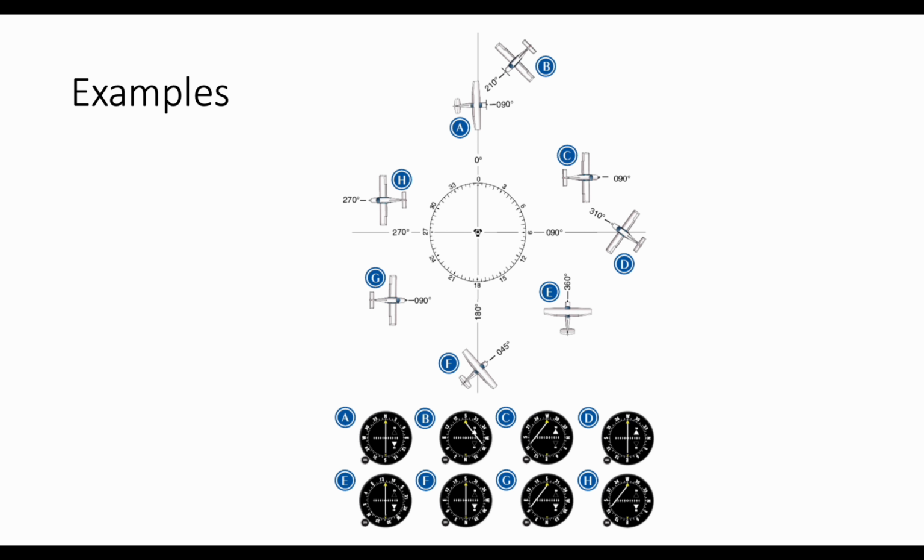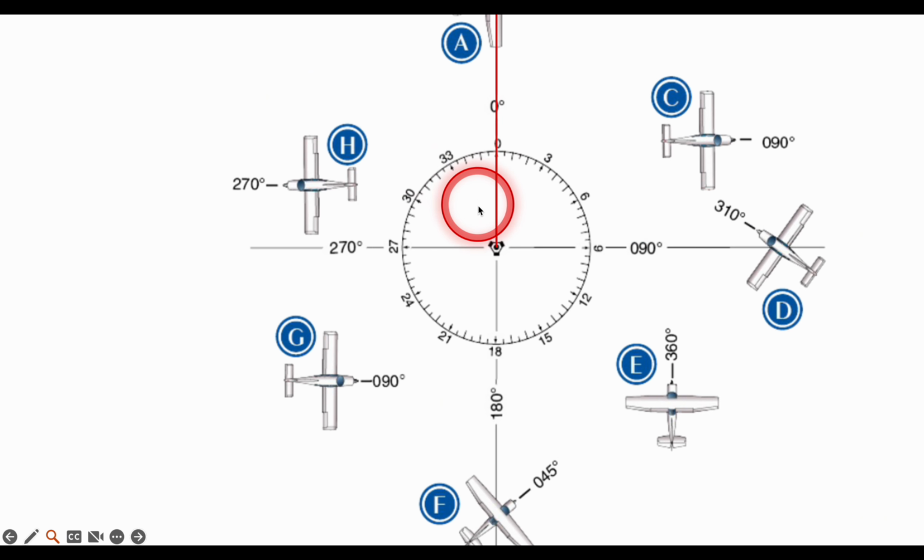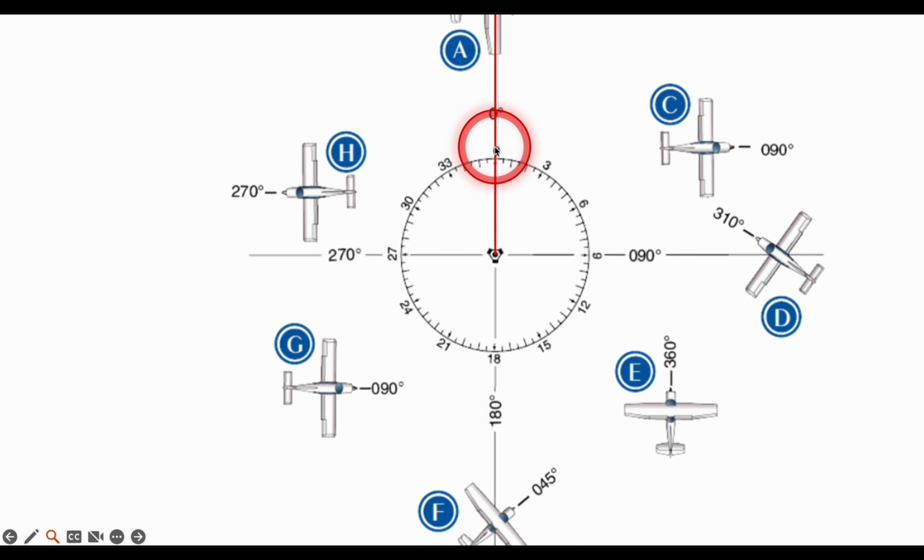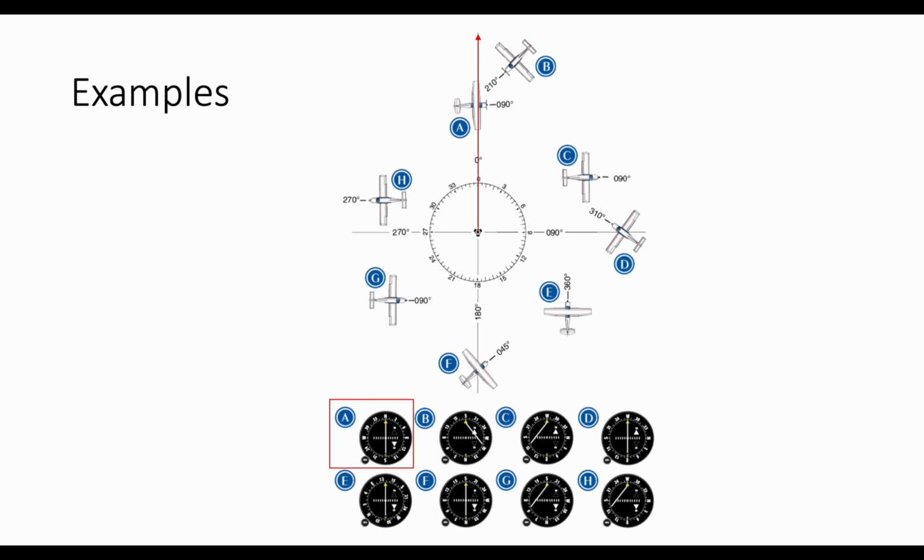Here are some examples of VOR locations. So we'll start with aircraft A right here. They're located on the 360 or 0 degree radial. And it's important to note that the VOR does not know your heading. It just determines your position. So you'll notice that a lot of examples have airplanes turned in all directions. If you pay less attention to where the nose of the airplane is and just think about the airplane as a dot or a circle, it doesn't matter what direction it's facing. It matters what you've programmed it to do and what your location is in proximity to those radials.